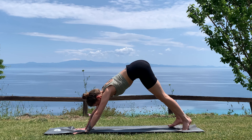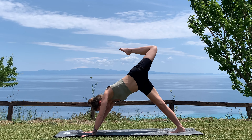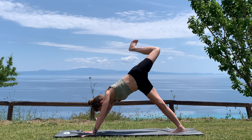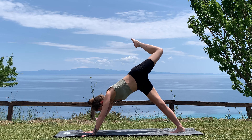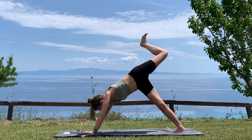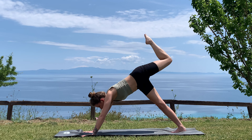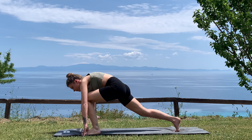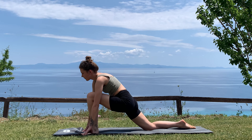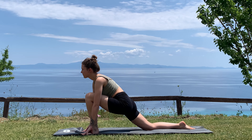Root down through the right foot, left foot lifts — open hip three-legged dog. Circle out the ankle, making space in your hip. Then on the next inhale, squeeze the left knee into the chest, stepping the left foot forward. Untuck the right toes into a lunge — finding the length through the spine.